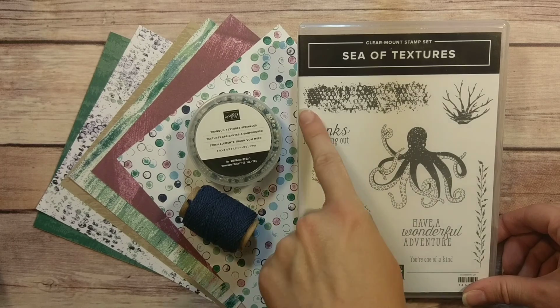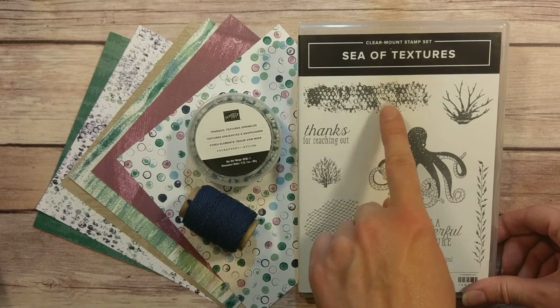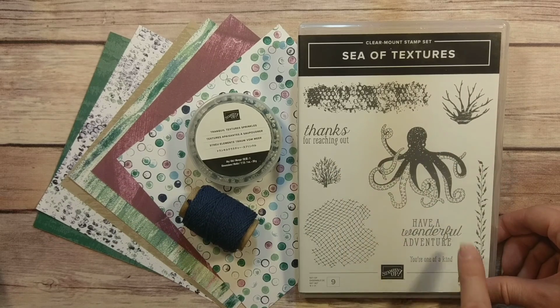So it has this great stamp set here. It has some really great textures. I mean, that's kind of the focus of this, is textures and under the sea. So we also have some coral and some seaweed and this cute little octopus.